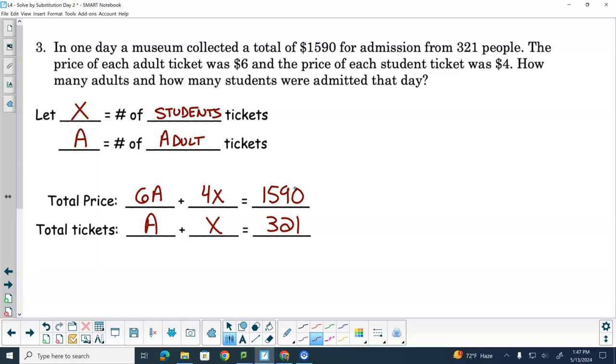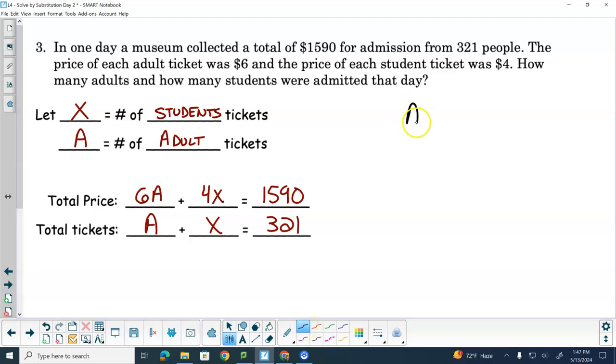We want to solve this by substitution because I don't want to graph, since there's a big number right here. Which equation, which variable do you want to solve? I'm going to make it easy on this. X in the bottom one or the top one? Bottom one. Yep, we're going to solve the bottom one for X.